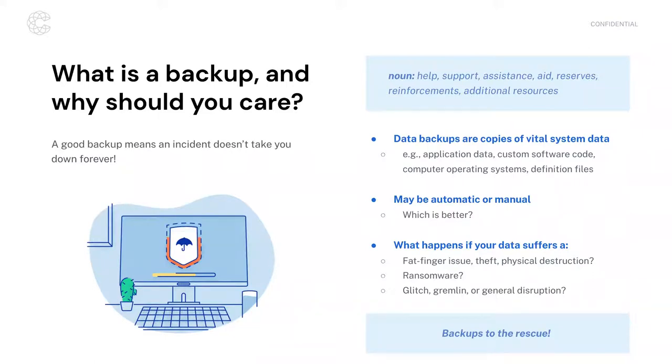It can be a little difficult to get your brain around this because we're talking about a potential event, not necessarily something you need every day. But as anyone who wrote term papers in Microsoft Word in the early days when it often crashed — you'd lose hours of work because you forgot to hit save. You know that sinking feeling when you needed data and it's no longer available. What we're really talking about is mitigating the risk of that data loss.